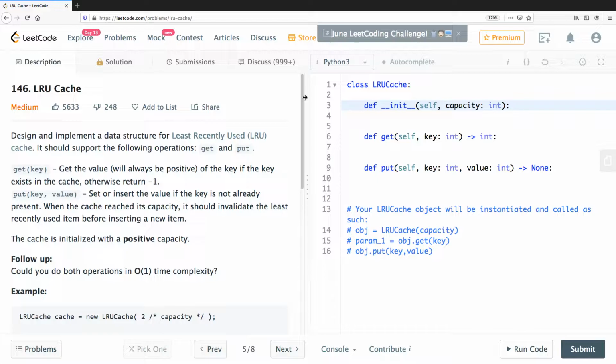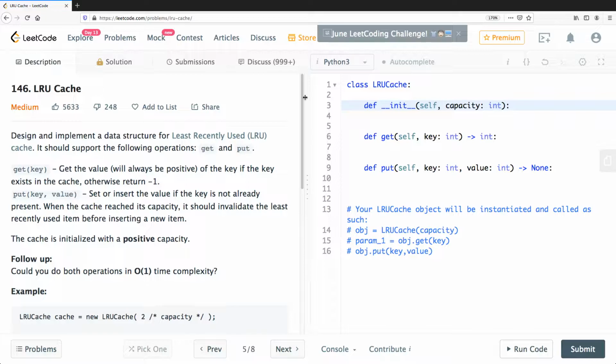Put takes two arguments, key and value, and sets or inserts the value if the key is not already present. When the cache reaches its capacity, it should invalidate the least recently used item before inserting a new item.